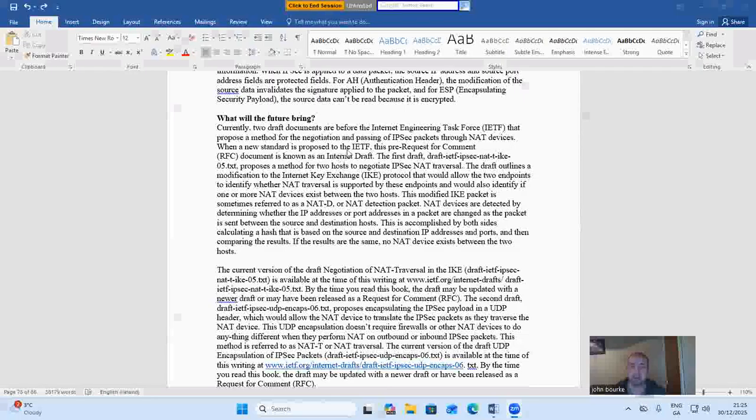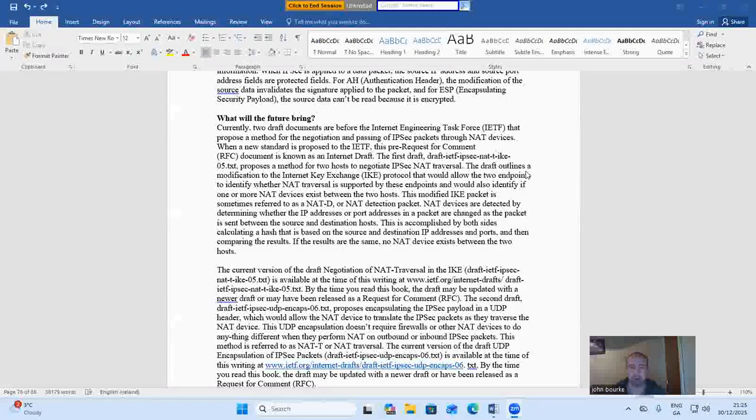When a new standard is proposed to the IETF, the prerequisite for a common RFC document is known as an Internet draft. The first draft, IETF IPsec NAT IKE 05.txt, proposes a method for 2 hosts to negotiate IPsec NAT traversal.